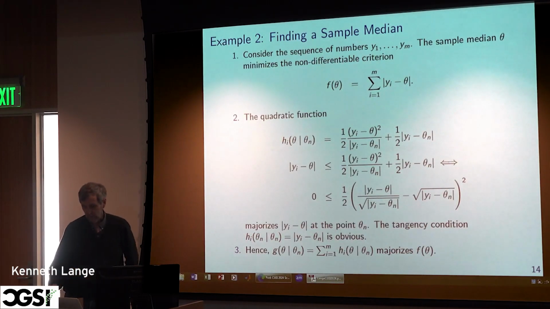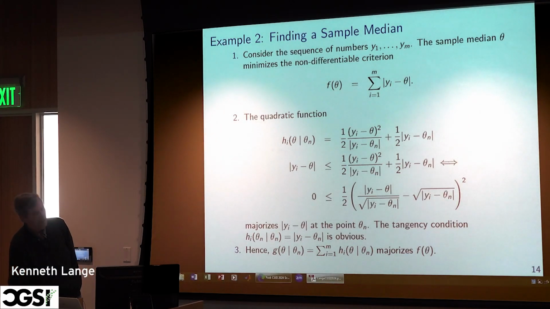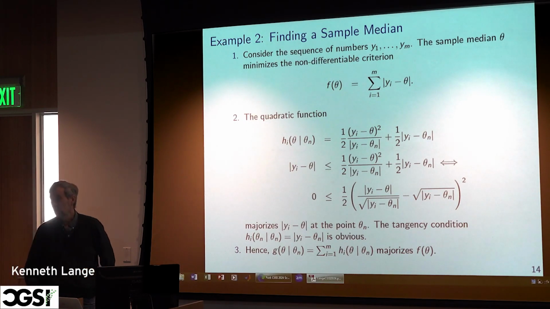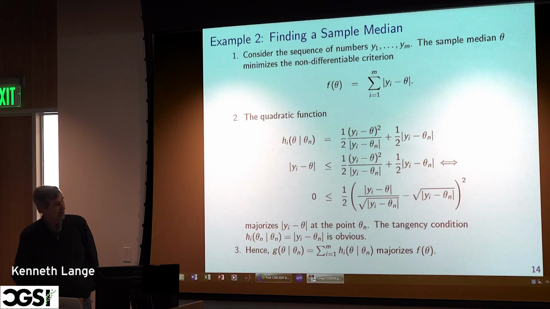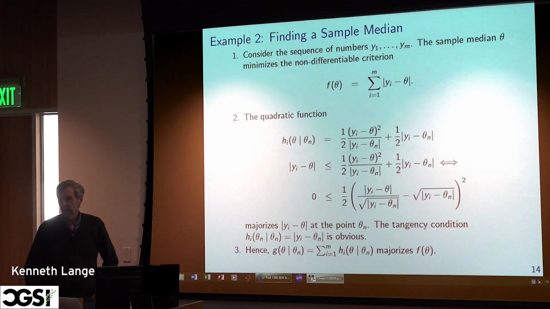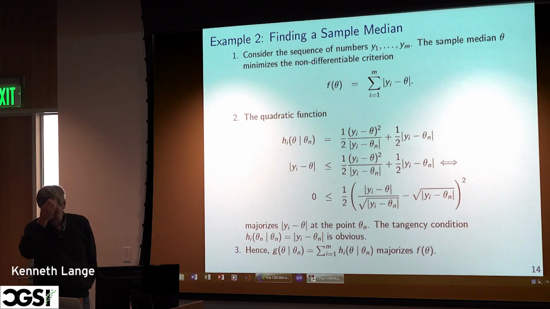Okay, here's another problem. How do you calculate a sample median? Well, you can do it by sorting, or you can do it by purely calculus. The calculus approach says, take that top equation, f of theta, and you're looking at the absolute deviations from your sample points, the yi. And if you minimize that function, you get the median. Now, I'm not going to prove that fact, but it's an interesting fact.